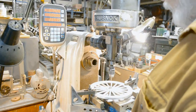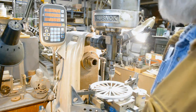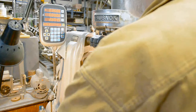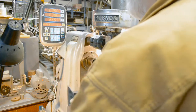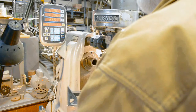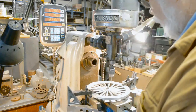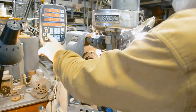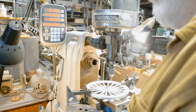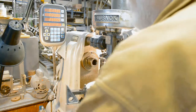So, with the old saying in mind, measure twice, cut once, I'll go around with the center drill and spot all the locations of the hole. Bring this down to 0. And touch the center drill just enough to make a mark for the real drill to follow. Press the right arrow, and 0 the Y. And 0 the X.